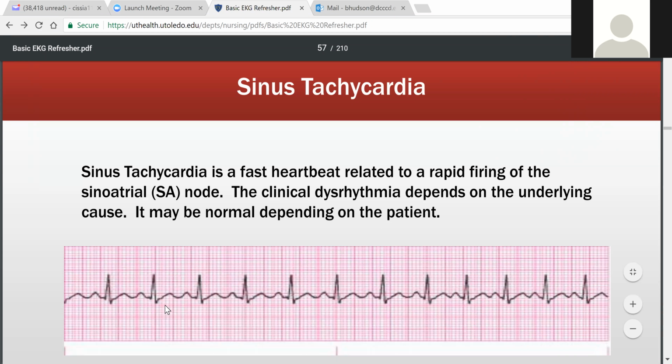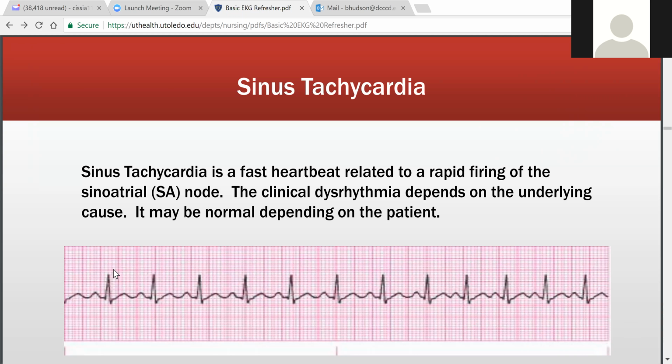We have a P wave in front of every QRS. It's rounded, it's upright, and it's regular. The distance from this R to this R is the same, from this R to this R is the same, etc. On this strip, we have 1, 2, 3, 4, 5, 6, 7, 8, 9, 10, we have 12 R waves, which means the heart rate's 120 beats. QRS is narrow, less than 0.12. So we're good. But it wouldn't be normal sinus tachycardia. It would just be sinus tachycardia. The only time normal can be used is if the heart rate's between 60 and 100.